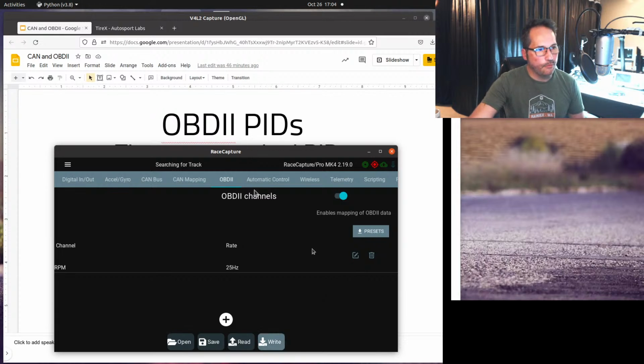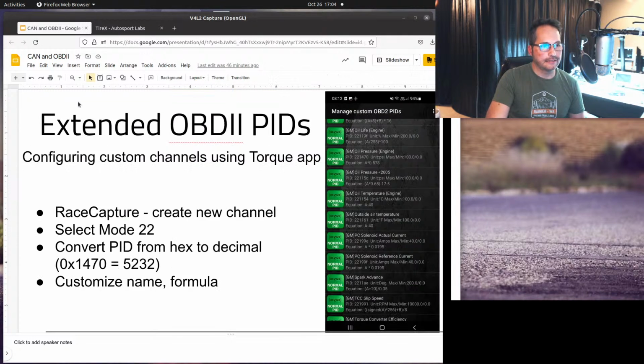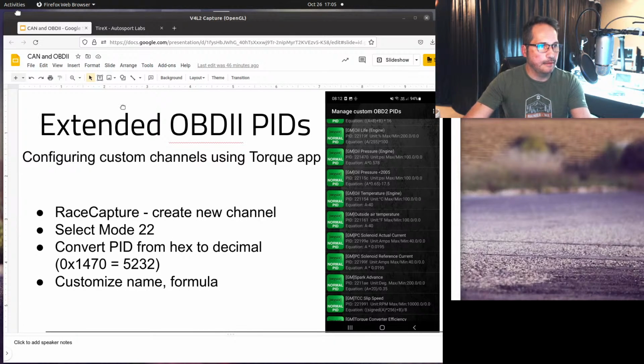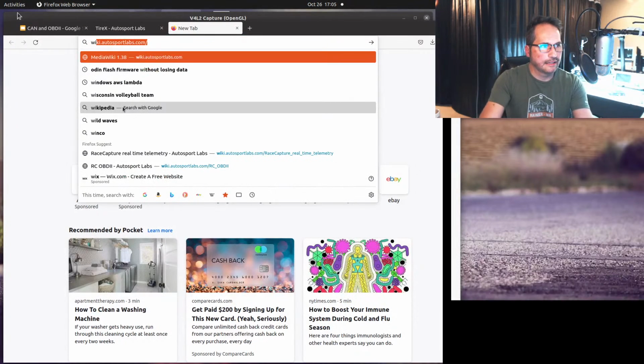Yeah, so we have one last topic, and that is the concept of extended OBD2 PIDs. With OBD2, you have the federally mandated SAE standard bits of information like RPM or engine temperature or manifold pressure. If the car has that available, then it will conform to the standard PID. So we could probably bring that up on Wikipedia.